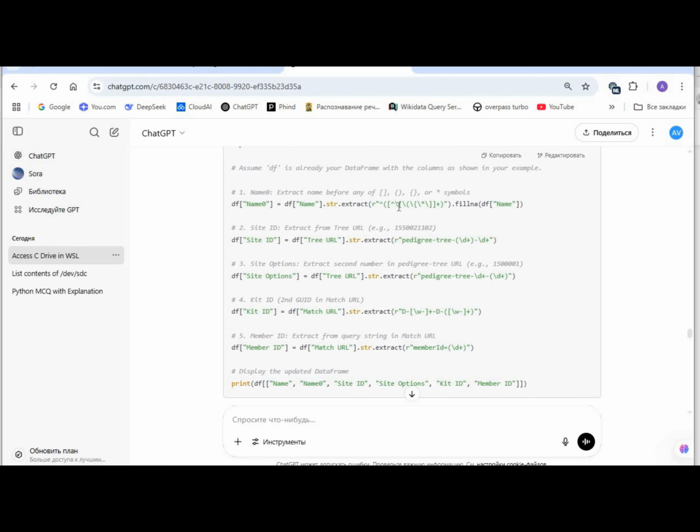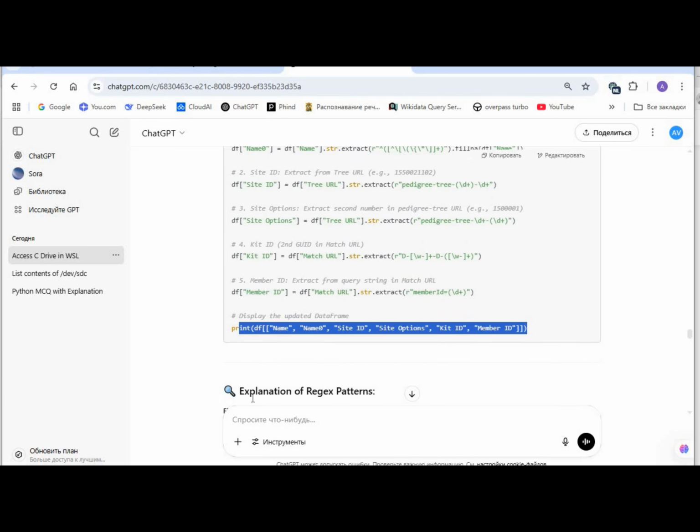It extracted name by going until meeting any of the symbols, and handling empty names. And it extracted site ID by parsing the tree URL for the first digits, and site options by taking the second sequence of digits, and kit ID by extracting the second GUID pattern from it, and member ID from member ID equals some number in the URL, and here we go. These are the extracted fields.